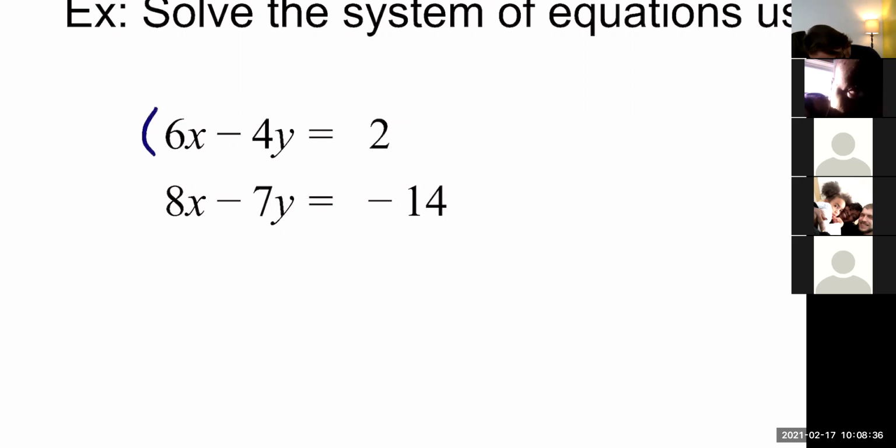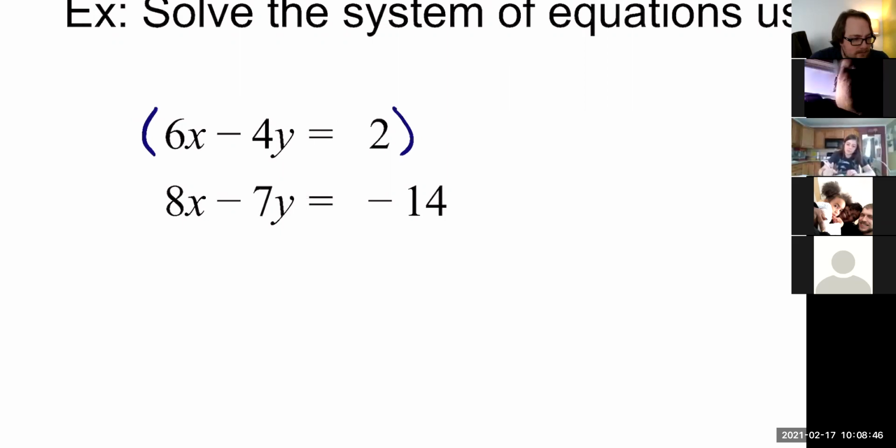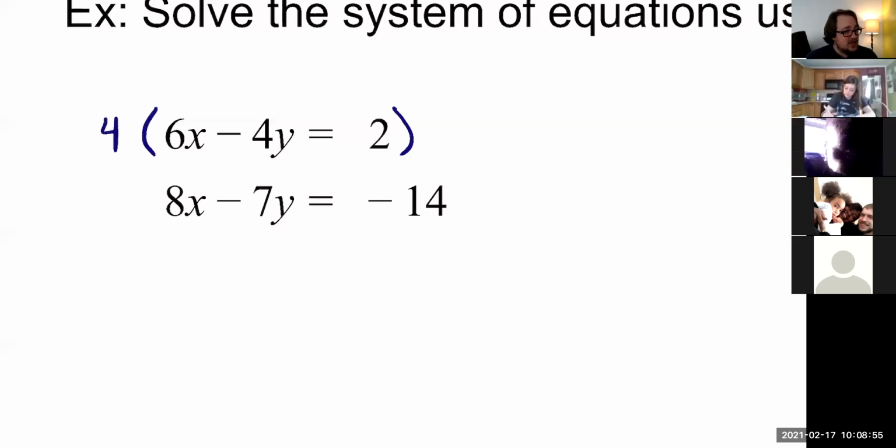So I'm going to wrap this top equation. What did we say we have to multiply 6 by to turn it into a 24? 4. I'm seeing 4s all through the chat. Dustin, I think I heard a 4 as well. So I'm going to multiply this top equation by 4. Now, before I get too excited, let's see what that equation looks like before we come back to the second equation. Try not to juggle too many things at once.